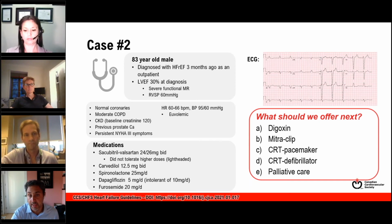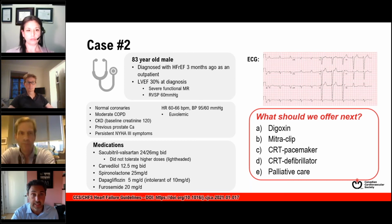And this gentleman who has a non-ischemic cardiomyopathy with a very wide left bundle branch block, to me, should have a CRT, as it seems like all the other medical options that would improve LVEF have been utilized here. The question of a CRT pacemaker versus CRT defibrillator, however, is an interesting one. If we go by Danish, in an 83-year-old man, you could argue that he will not derive a mortality benefit from an ICD. You could argue that. However, I think this would be an individualized decision based on patient preference and on what his longevity is, given that prostate cancer that he has. So I think I would go with either C or D in this case.